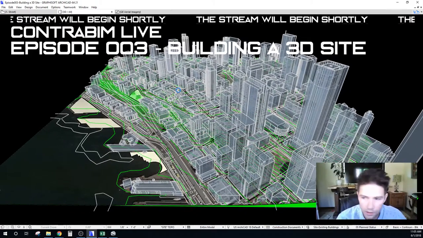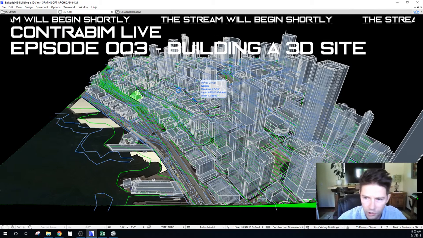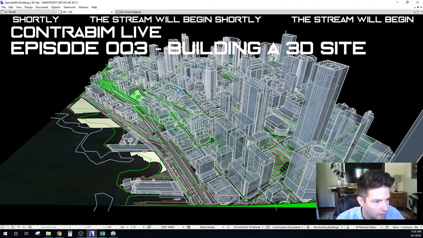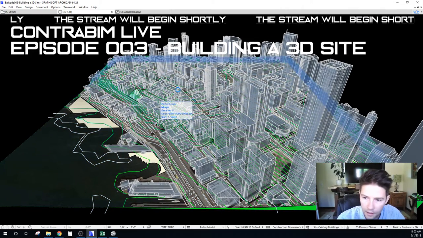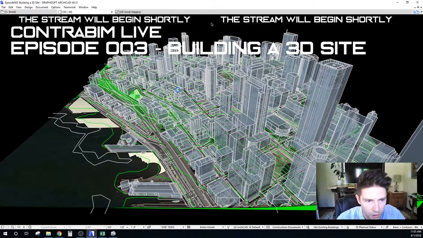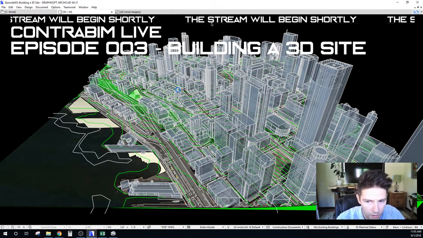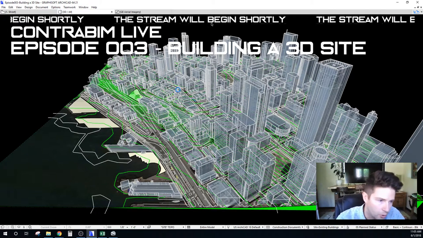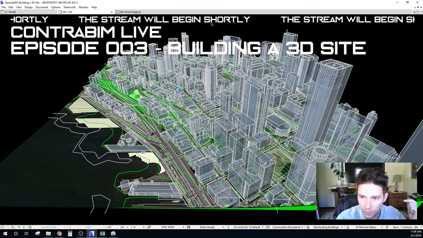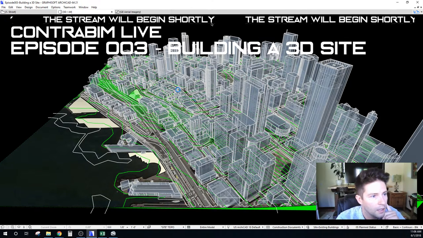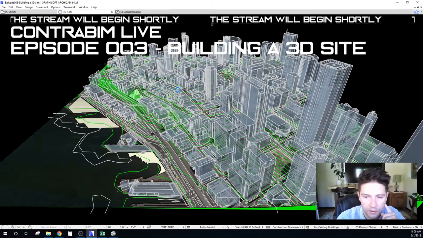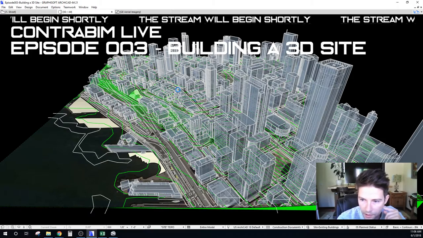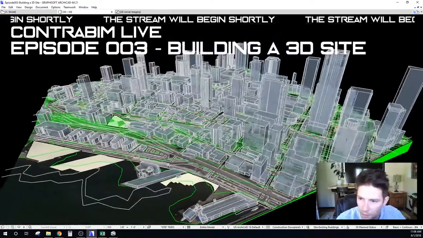And so this is a workflow that I wish I had learned a long time ago, because I've built tons and tons of 3D site plans over the course of my career. And having known some of these steps that I'm going to show today, I would have saved hundreds and maybe thousands of hours worth of time building sites more in a manual manner. So today I'm excited to be sharing some of these tips and tricks to make it a lot easier for you to save time on your end and be able to build these sites really quickly and not waste time doing all the manual stuff that you don't need to.